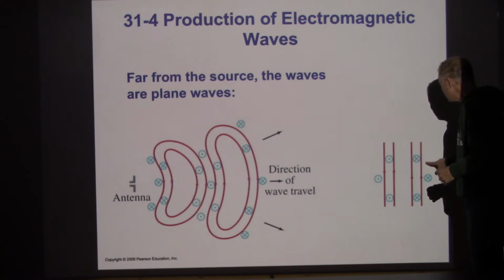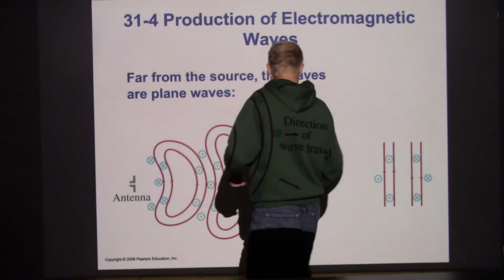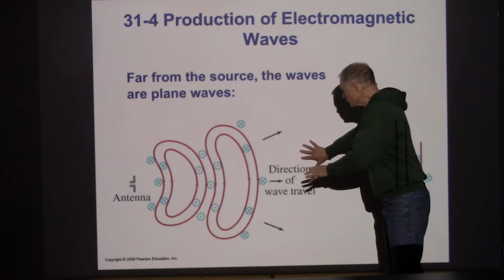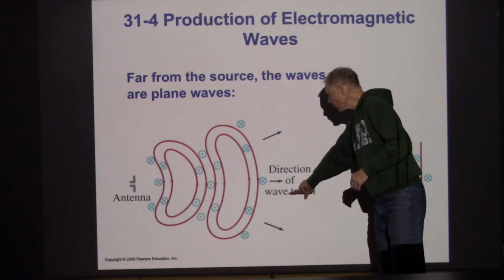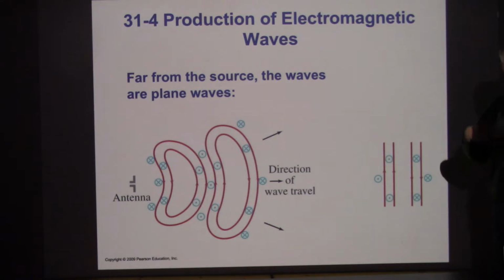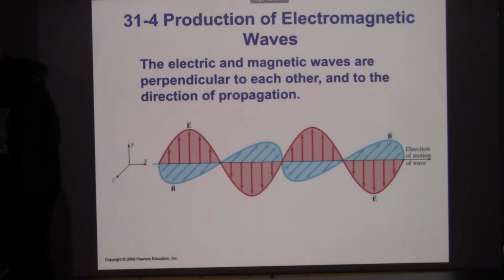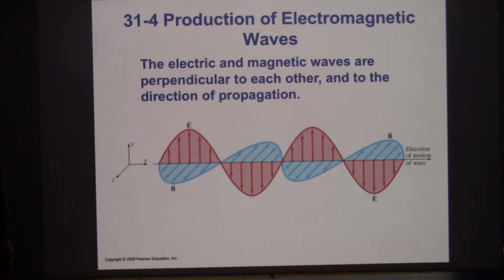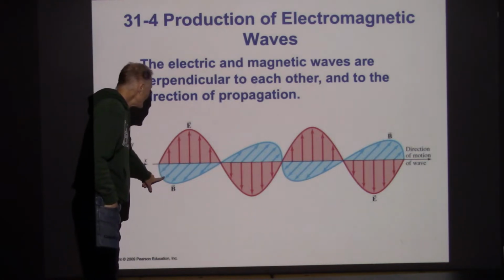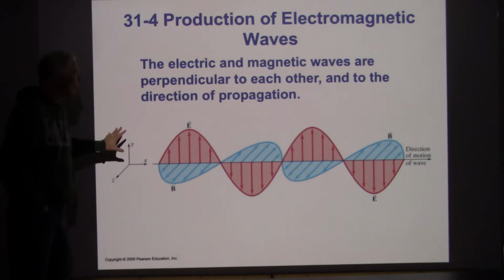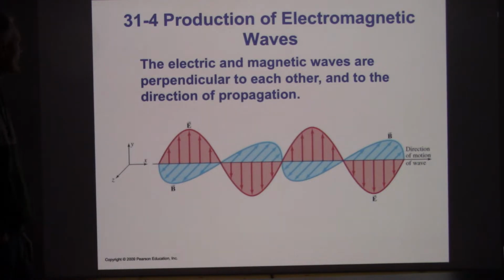Also, the directions of the magnetic field are changing right along with that. And then I'm going to say this is the direction of propagation. So to get away from this idea that it always has to have this oscillatory look to it, let's just say that's the direction of propagation of the electric and magnetic fields away from the source. Now this pattern of electric and magnetic field we have here is clearly coming from a charge that's oscillating with simple harmonic motion, because the electric and magnetic fields are also reflecting a pattern of that simple harmonic motion.